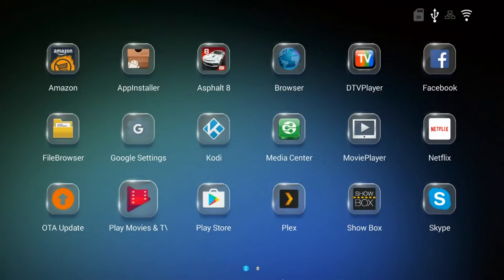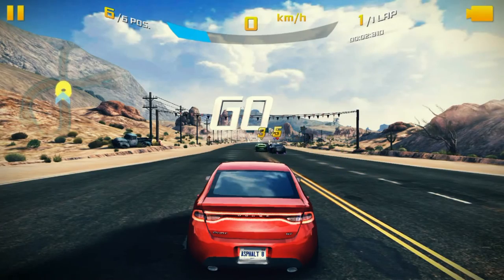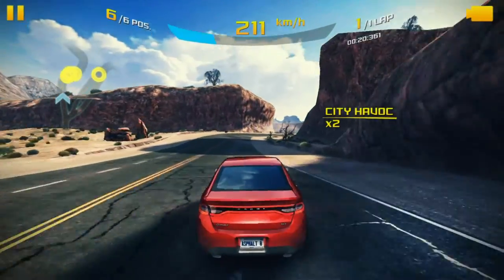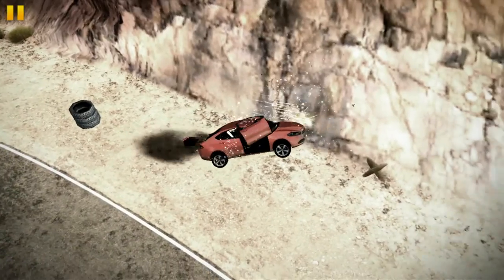You can of course use other aspects of Android such as games, although I did find gameplay was a bit jerky and you couldn't get the remote to work at first, which is why I got off to a standing start. While it is playable, this isn't the slickest I've seen, so not the strongest box if you want to play Android games.